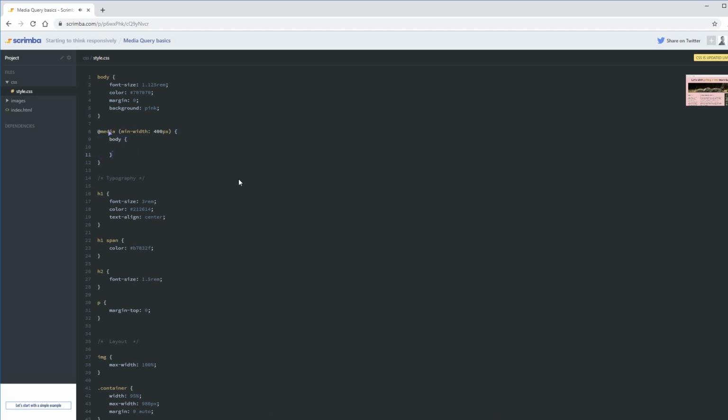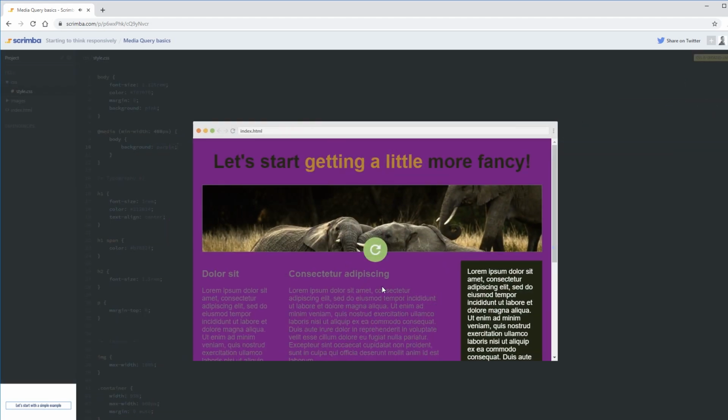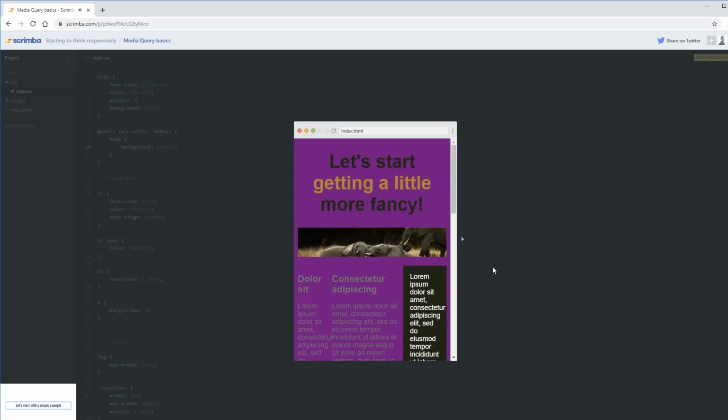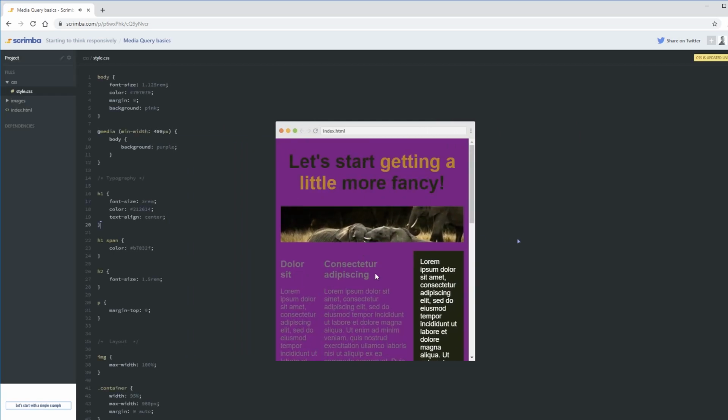So here we are in the middle of a lesson where I'm teaching about media query basics. It's one of the very early lessons in starting to think responsively, where we're exploring how media queries work. And I'm about to show you how they do it. So you can see I'm writing the code here. I'm explaining this as it's going. And then look at that. There's a live preview here so you can see how things are changing. And this is all part of the recording.